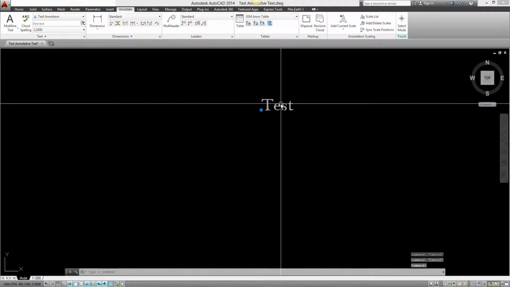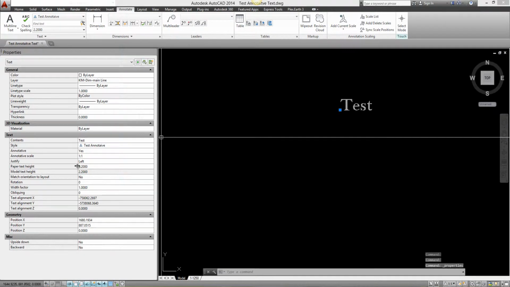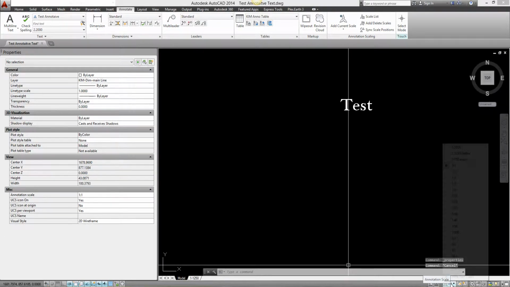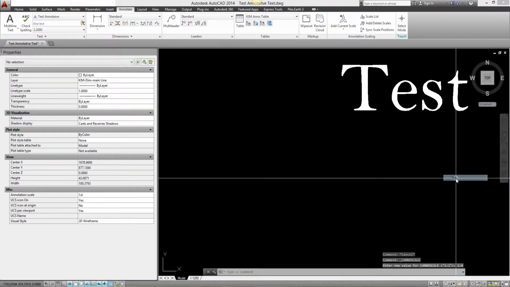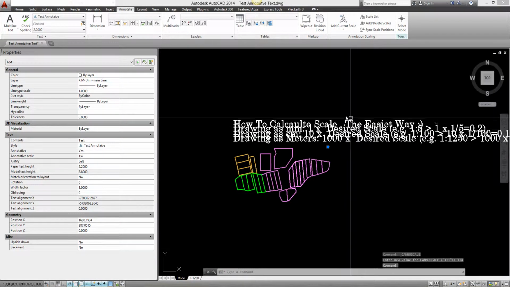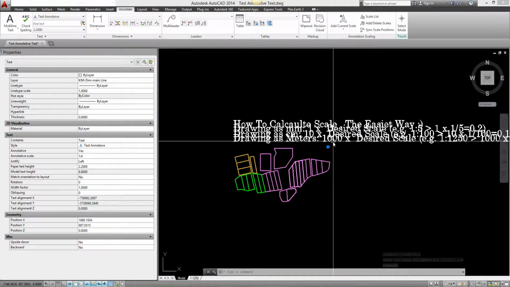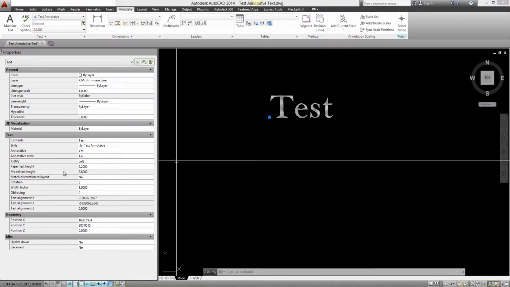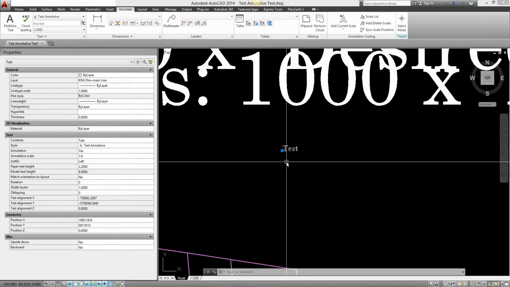This is actually the size we have on model. And if we go to properties, we can see that the text height here is 2.2 and the model text height is 2.2. They are the same as we are on 1:1 scale. But if, for example, we change this to 1:4, the text will become bigger. As you can see, this one changes scale, and the model height is 8.8 and the text height is 2.2.